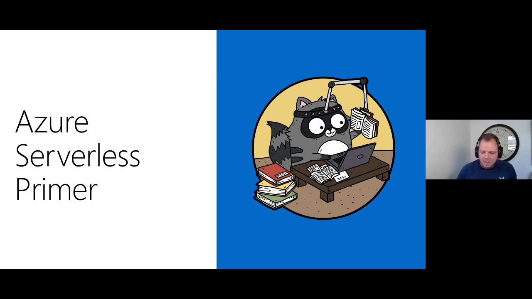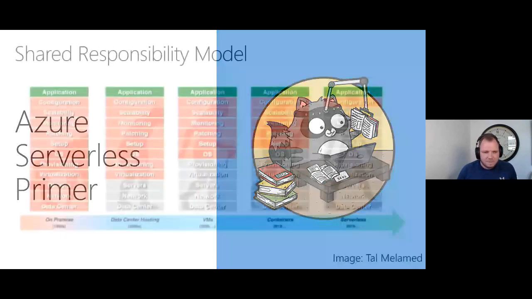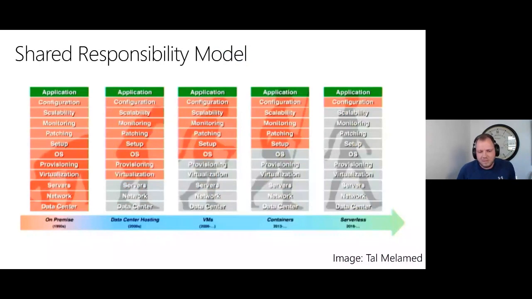First things first, there's a shared responsibility model in the cloud, and we've all seen models like this before, where it goes from on-premises all the way through to VMs, containers, serverless, etc. on the right. I really like this example from Tal Melamed. Tal is the owner of the OWASP Damn Vulnerable Serverless app project, where there's a readily vulnerable serverless app that you can deploy to the cloud, and he's a very knowledgeable person in this subject.